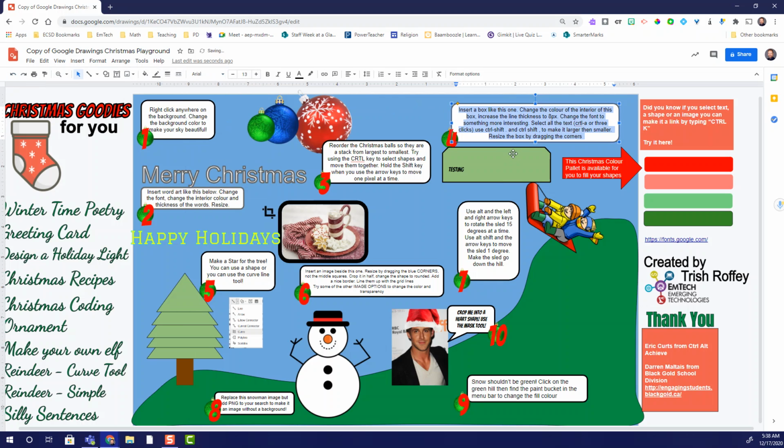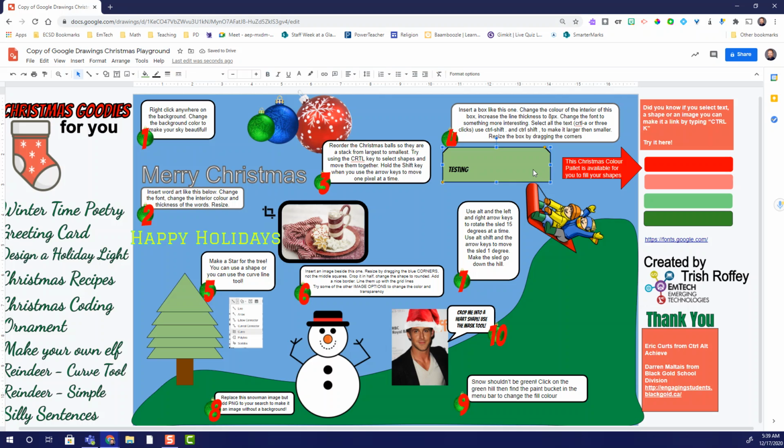Okay? The last thing is we're going to make everything bigger and smaller, the text. So I'm going to click 3 times. And then I'm going to use Control Shift dot to make it bigger, and then Control Shift comma to make it smaller. See that? I hold down Control and I hold down Shift. You can also change the size right here as well.